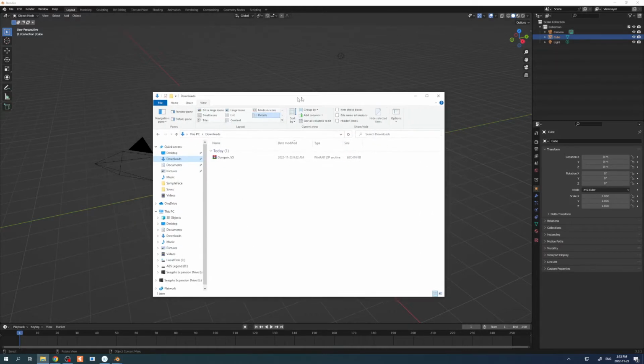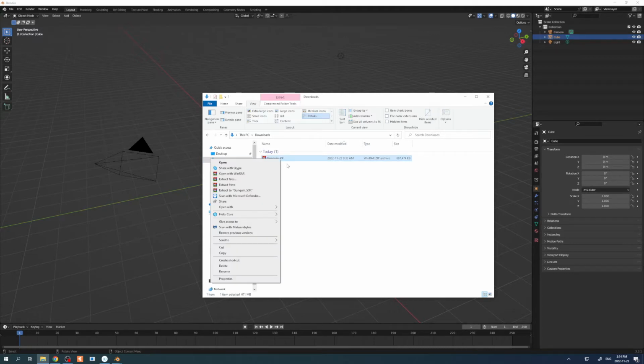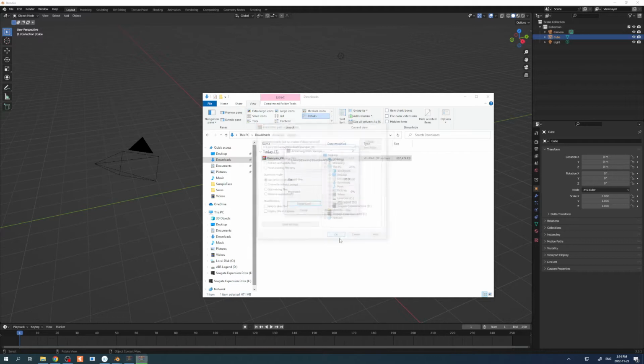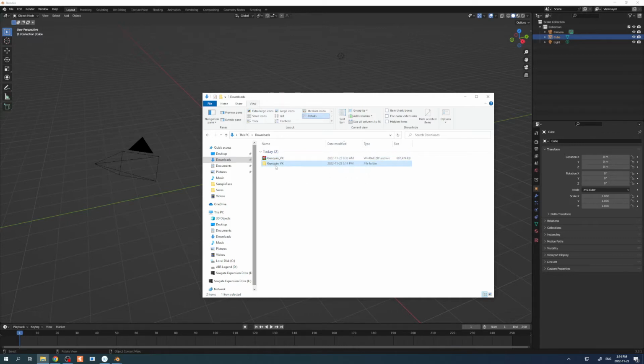Now we can go to our downloads. Wherever you have the Gunquin zip folder, we're going to extract files in whichever program of your choice. I'm using WinRAR. You can also use 7-zip or whichever unzipper you would like. I'm going to copy this from the downloads and I'll place it in the documents.